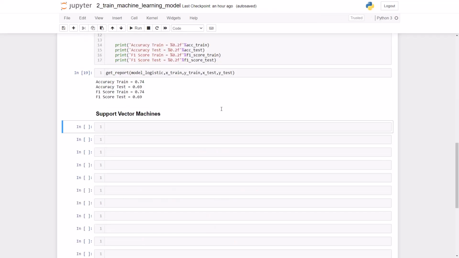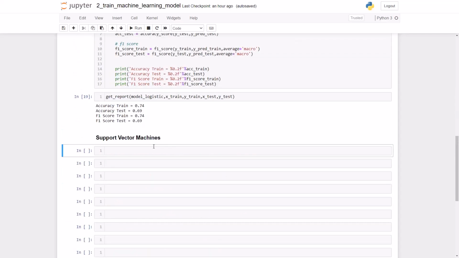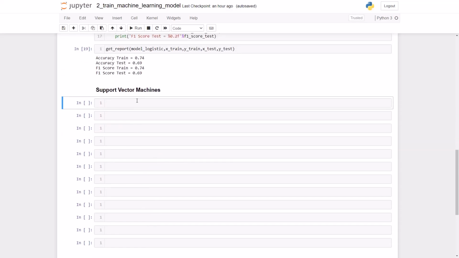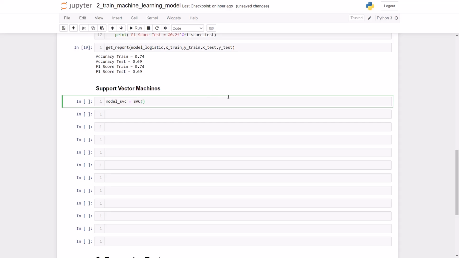Welcome back. Let me also train my faces with support vector machine. Support vector machine is one of the most widely used models, particularly for image processing applications. Let us use the support vector machine and train it. And what we need to consider is SVC. Now model_SVC equal to the model name, the object is SVC.